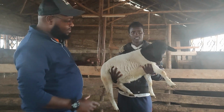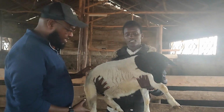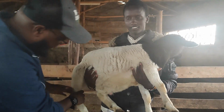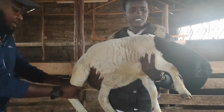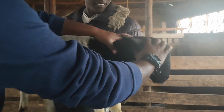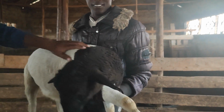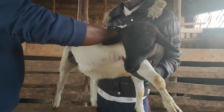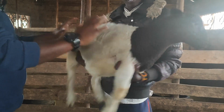We prepare the acaricide, put it in a clean basin, and we dip the lamb and wash thoroughly. When it comes to the immersion, it's important that you pay a lot of attention, especially to the underbelly. Here's where most of the fleas will be hiding, behind the legs, on this side, and also on the back side, and all the way to the ears. Make sure you thoroughly clean till the ears, ensure the toes are well cleaned up, and the animal is thoroughly rinsed in the acaricide solution. That's how you wash the lamb.